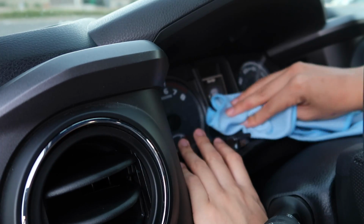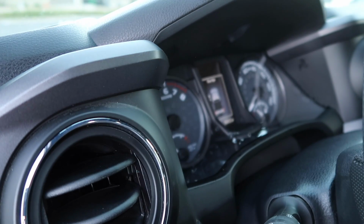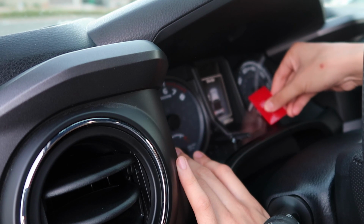All right, now we're going to just give this a quick dry before we hit it with our handy dandy plastic piece.